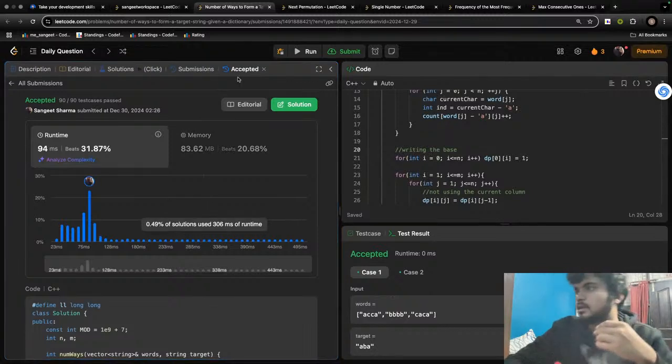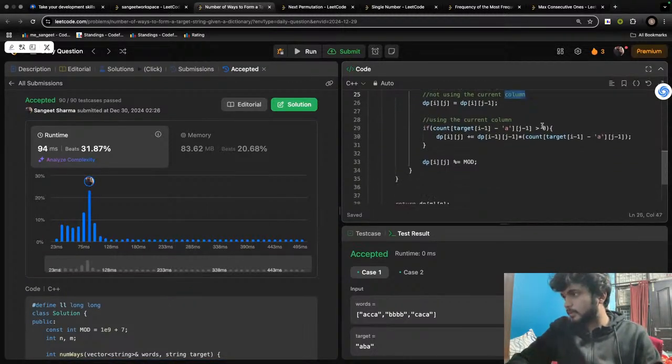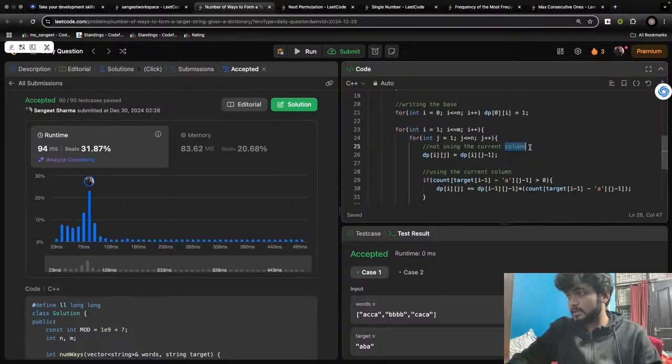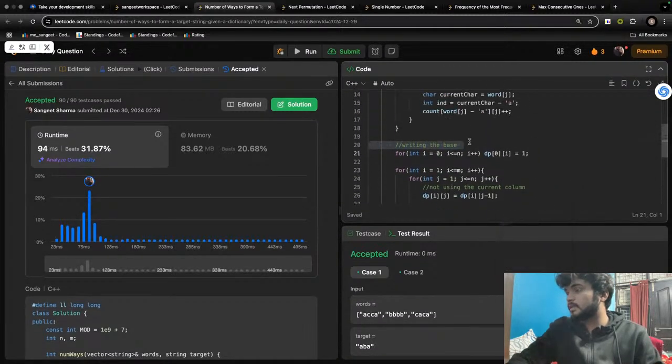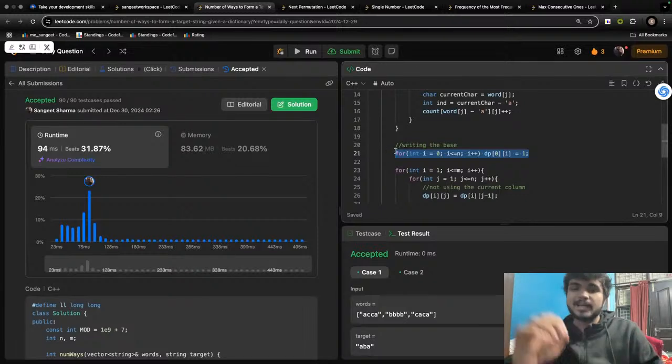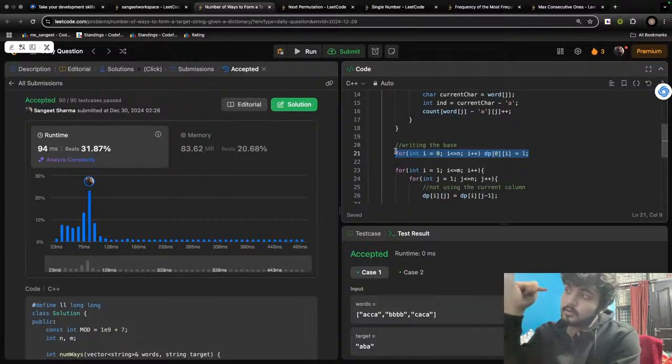Yeah. So as I was writing the code, maybe I wasn't able to properly explain the tabulation solution. Let me just go through the solution once more. So see what we did. We initialized dp i comma j, which is a state where we are finding the number of ways to form the target till the ith index using the first j rows of the words list.